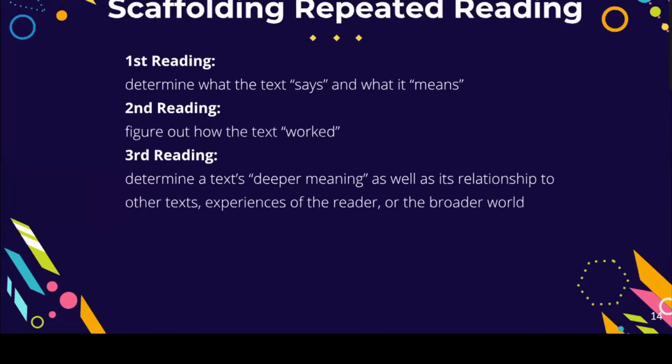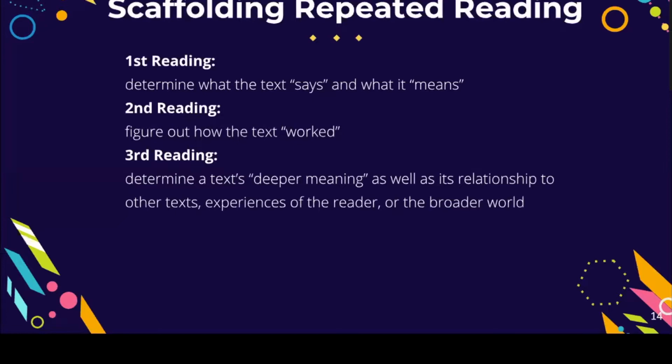So as they become more comfortable and confident with the vocabulary and the content of it, they can get to a deeper meaning. Where the first reading, they're most likely determining what the text says and what it means. During a reading like that, students might stop and do a gist.